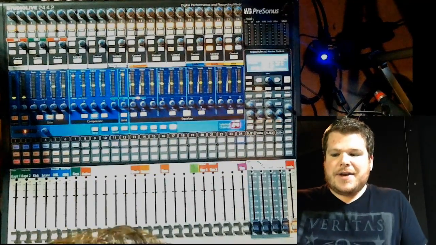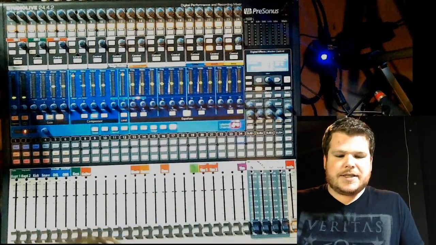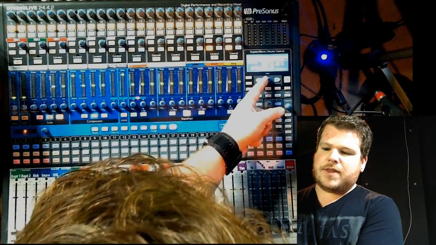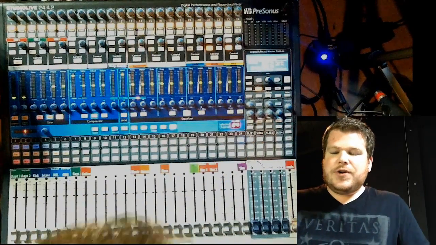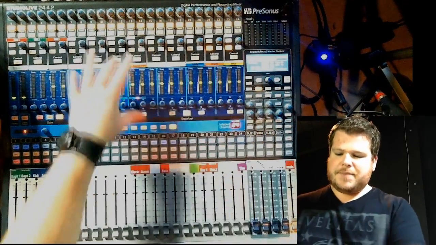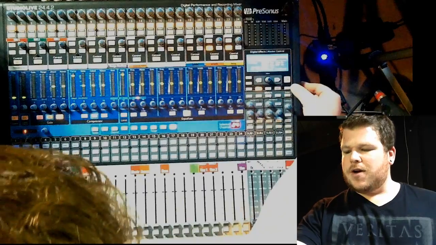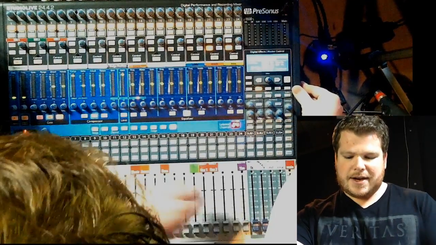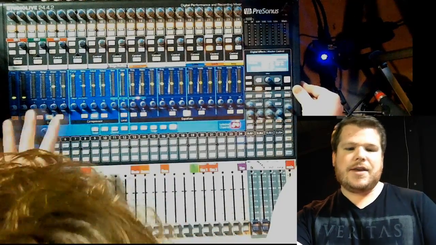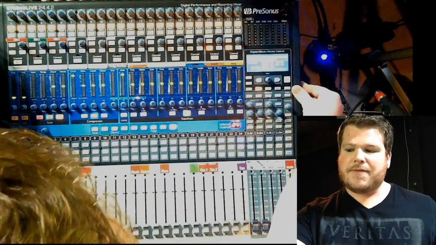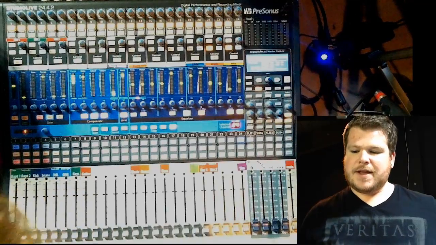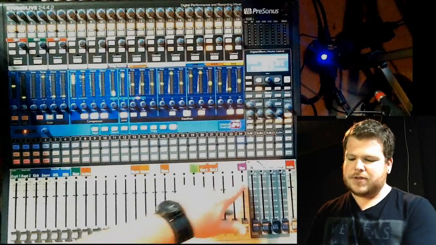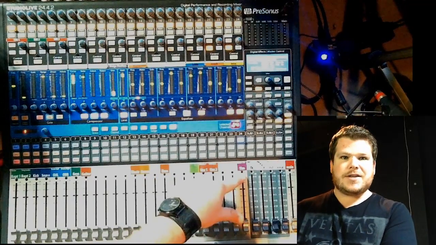I would advise that you not normally do this because doing this is going to erase any settings you have. But if we scroll over with the value knob, I've created S2 Refuge Default. Watch what happens to the fat channel when I hit Recall. Recall is going to load up the entire saved scene, and under every single channel I've EQ'd and compressed and set a whole bunch of stuff up. So Recall, and now it's turned on my EQ, it's turned on my compressor, it's set some EQ levels for channel 24, Pastor Tim's microphone.